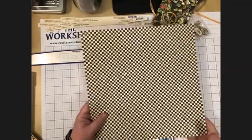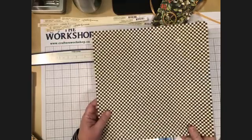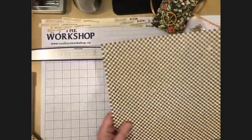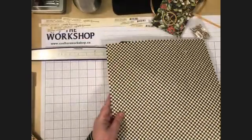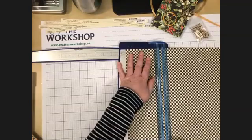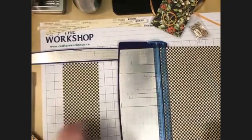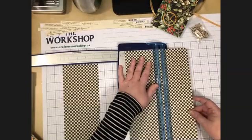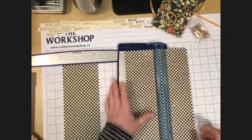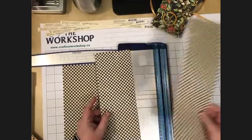There we go. I'm going to cut my 4 1/4 inch pieces first. Going to cut 2 strips and then we'll turn them horizontal and cut them in half at 6. So I'm going to start with my paper. Again, it's beautifully random, so it does not matter what direction you put it in. We're going to cut it at 4 1/4. Once, push that to the side, slide your paper over again, and cut it at 4 1/4 one more time. This little bit that's left over on the right can go into your scrap to use later pile.